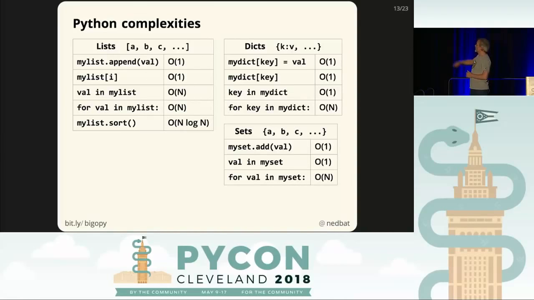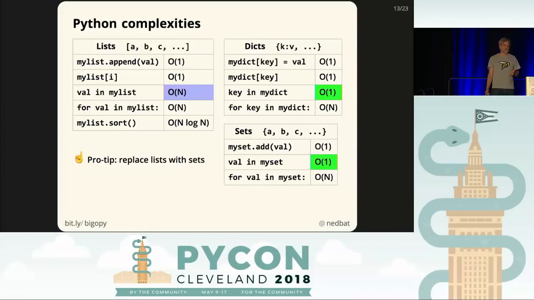Now, you'll notice that a lot of these are kind of the same. Appending to a list is O of 1. Adding a key in a dictionary is O of 1. Adding a value in a set is O of 1. A big difference is that looking up a value in a list is O of n. So if you're going to search for a value in a list, it's going to have to look at every element in the list. It's going to be that left bean counting guy with the sweat coming off his forehead. But looking up a key in a dictionary or a value in a set is O of 1, which is why they're really, really valued. So, pro tip right off the bat: if you've got a program that's going too slow, look to see if you're looking up a value in a list and replace it with a lookup in a set.